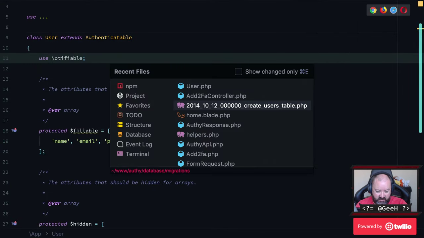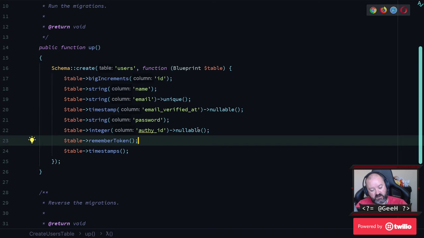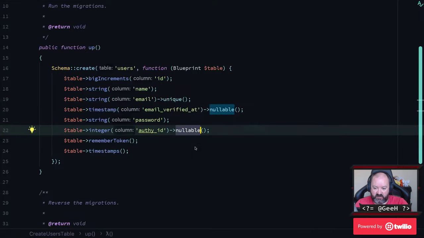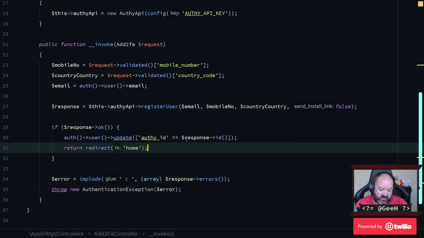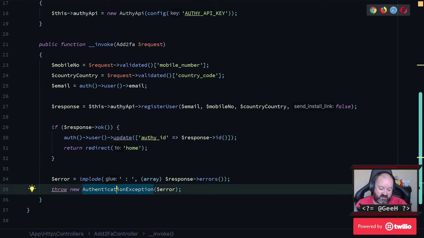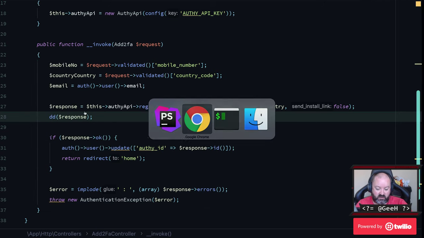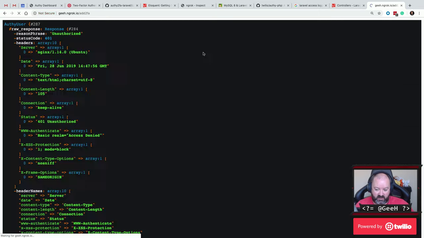It's in my database, right? There's my migration. There's the column, Authy ID. It's nullable, which it should be, because it's not necessarily... Yeah, but if that was happening, I'd expect to see an exception. Is the response coming from the API? I tell you what we should definitely do is dump the response from... Because I'm assuming this is being hit. Because if it wasn't being hit, I would expect this exception to be thrown and caught. But you're right. I have no idea if that's what's happening. So, yes, good point. Let's check what the response from Authy is. It's a very valid point there.